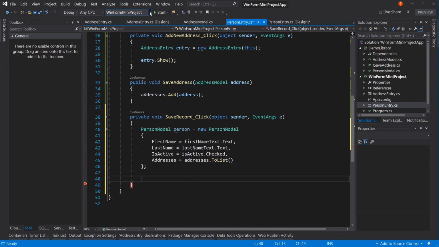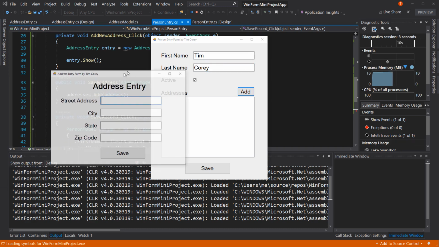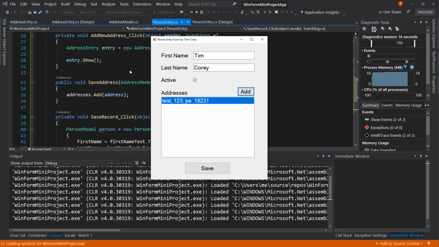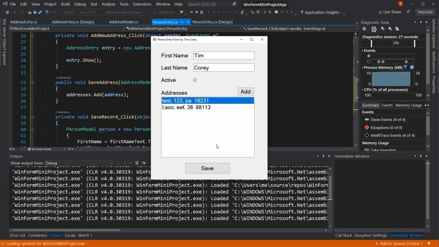So we'll have this person object. If we hit start, I'll drag this over and I'll say Tim Corey, is active, add somebody to the list, and test 1, 2, 3 PA like so. Yes, that's an ugly address, but that's okay. So is that. And yes, we have no validation on these boxes, and that's okay.